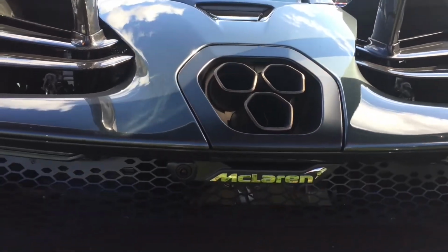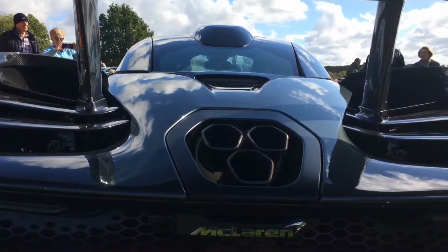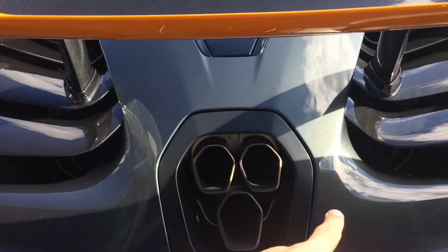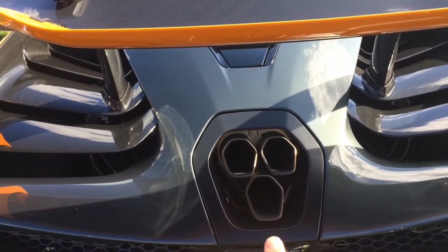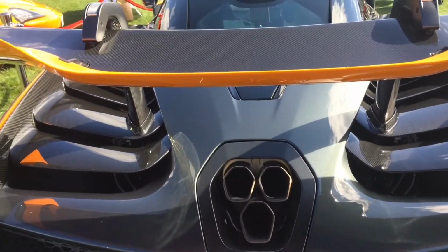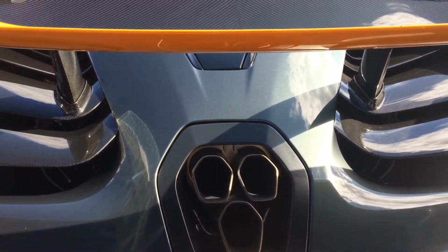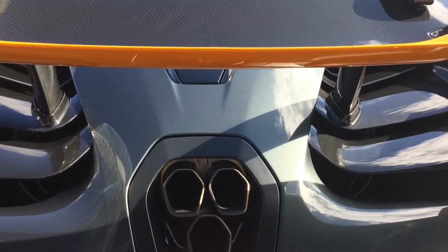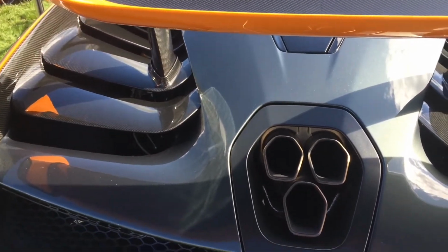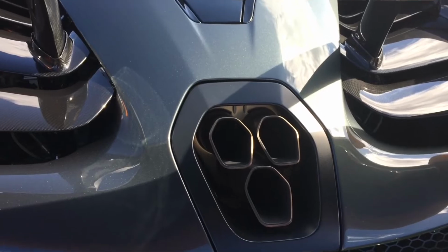Now, these exhausts. For those who are in the US, you would get 2 exhausts, which go in like half shapes of this heat reflector which goes around the exhaust, whereas us in the EU and also in the UK, we have to have this third one down there. The reason is that the third one is a muffler, because the car is so loud that it doesn't fit within the UK or EU's noise regulations.